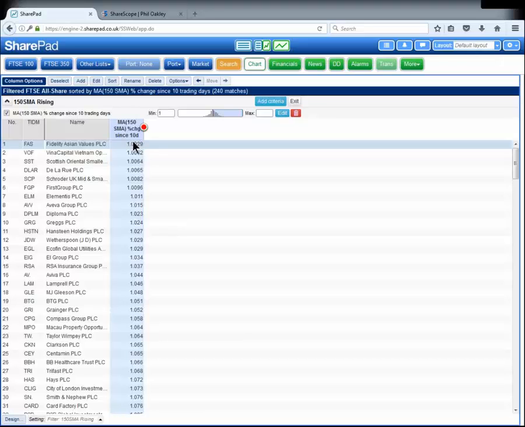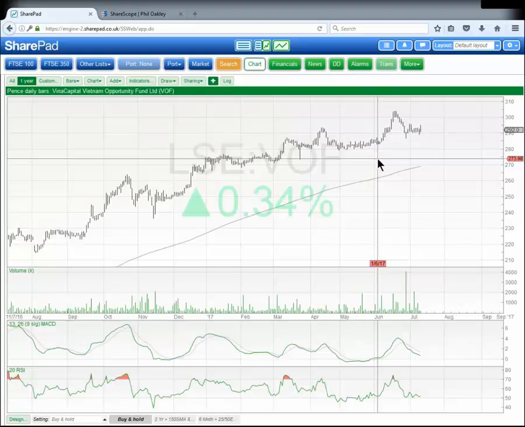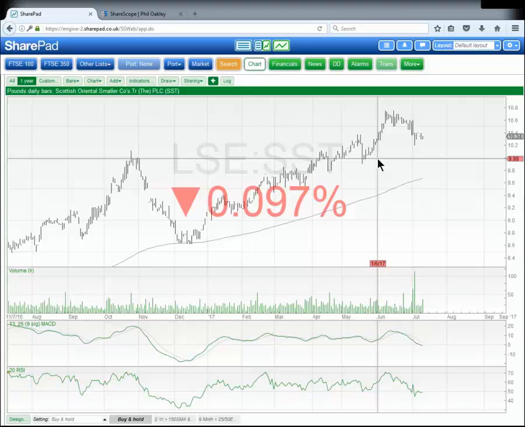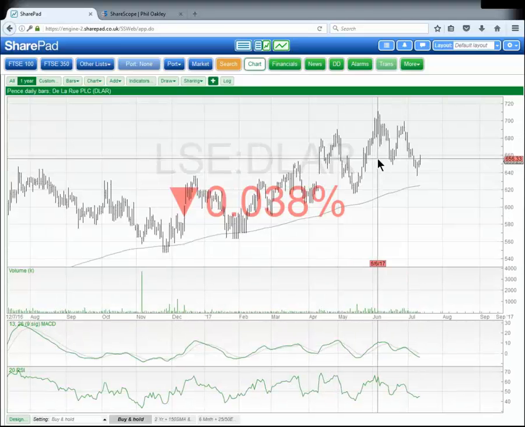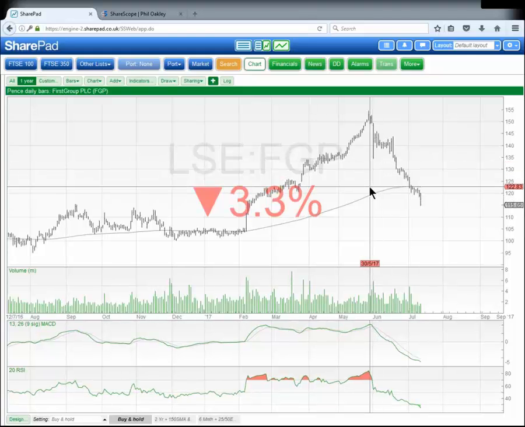So let's have a look at our chart and see what our chart looks like now we've created our filter. So I'm going to come up to the green button and do maximize the green view. And that moving average looks like it's rising okay. Let's use the space bar to step down some shares. And then I look at that one and I think, hold on a second, that's not rising, that's falling. So something's wrong.